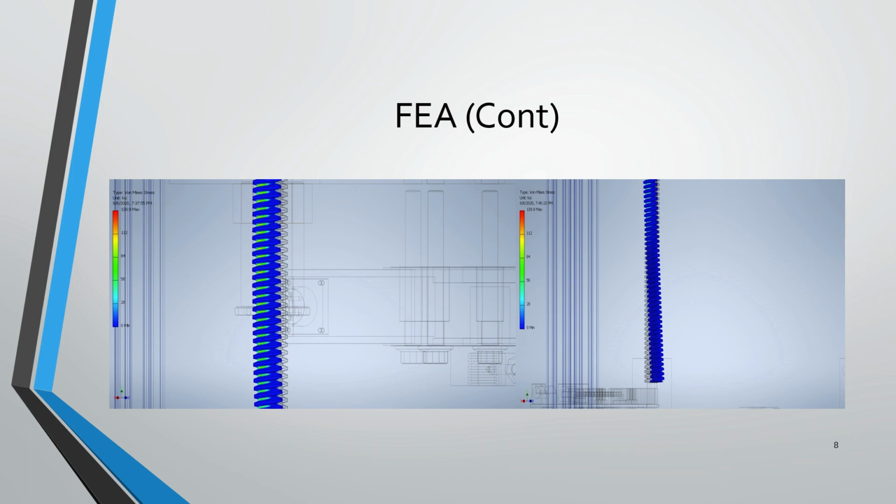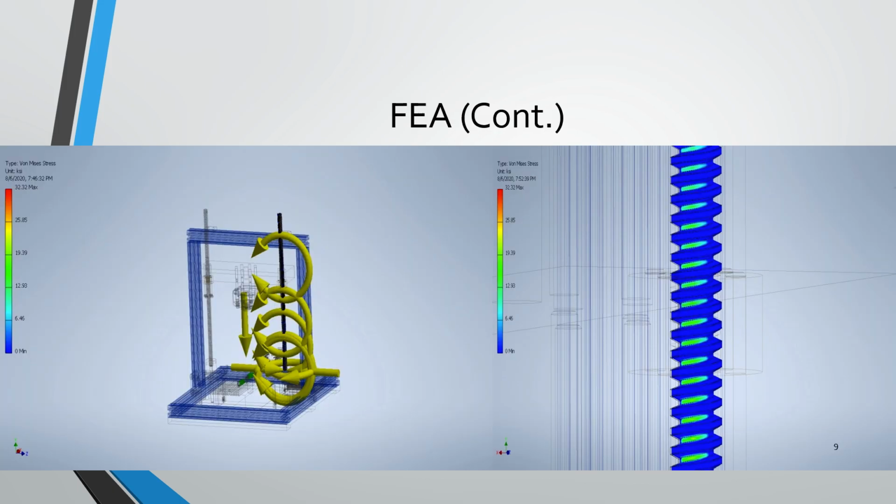And ultimately, because of the threaded rods that are made out of alloy steel, we're able to get values that are within the yielding range. So this wasn't of concern to us when we were running our FEA. Moving on to the next part, we did another one of the threaded rod, and again, what we saw was some very low von Mises stresses.